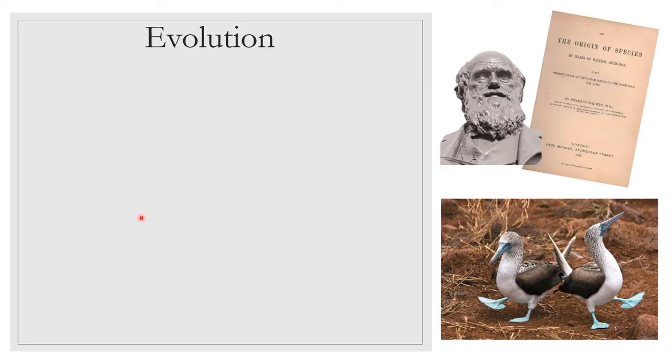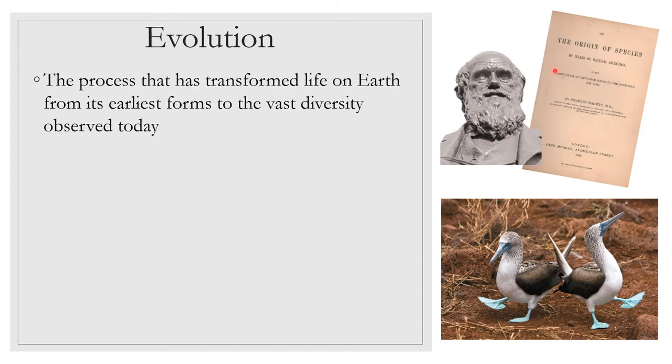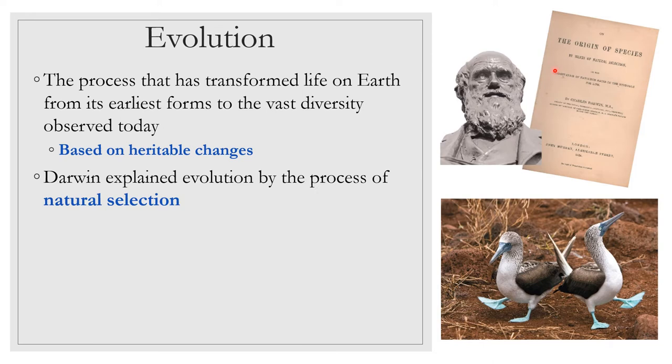We will also talk about evolution and Charles Darwin, who first promoted this idea. The process of evolution is how all of the diversity of life came about. It is based on heritable changes that are encoded within the DNA, and we'll talk about those heritable changes and how that takes place. The process that we'll go into depth about is called natural selection, and so there are certain traits that make organisms survive and have more offspring, which will then become more prevalent in the next generation. When we get to the evolution lectures, we'll talk about this in depth.